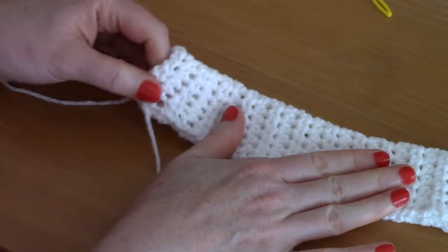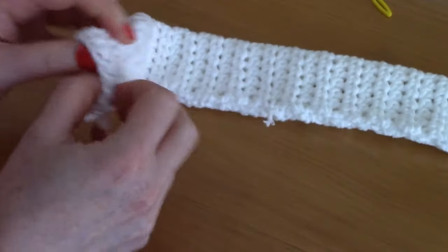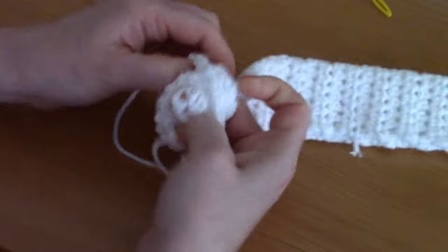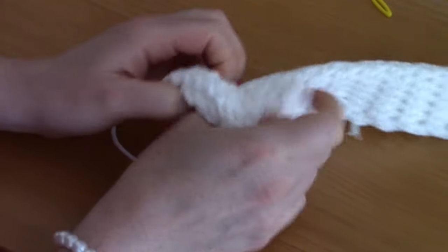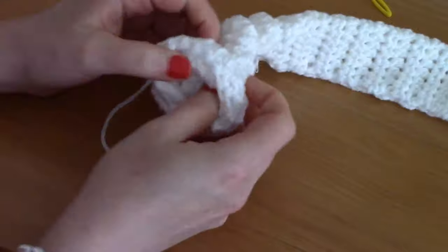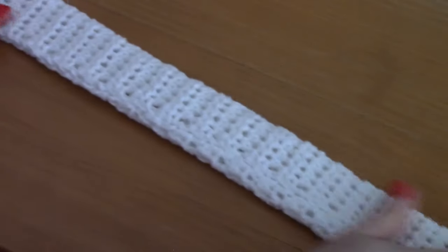So I've tied those together, and now we are simply going to be turning this project inside out. So to turn it inside out, you're just going to take it from one side, and it's quite easy. Just try as gently as you possibly can to scrunch it up, and then just turn it inside out gradually. So I'm just going to let you do that. So here we go. I've turned it inside out gently.